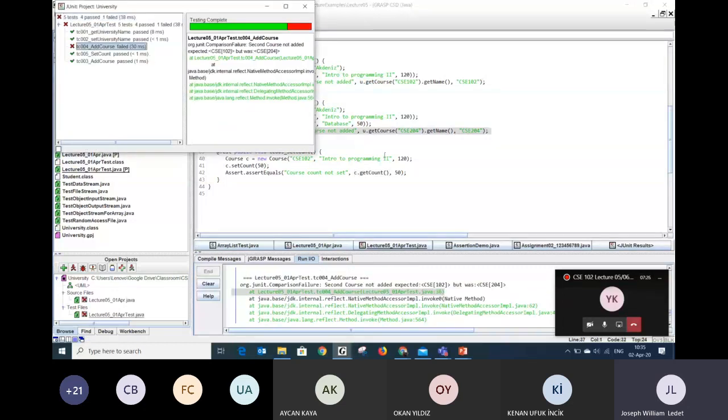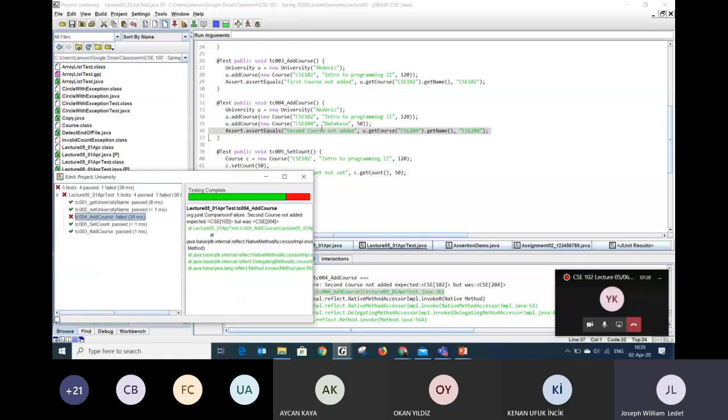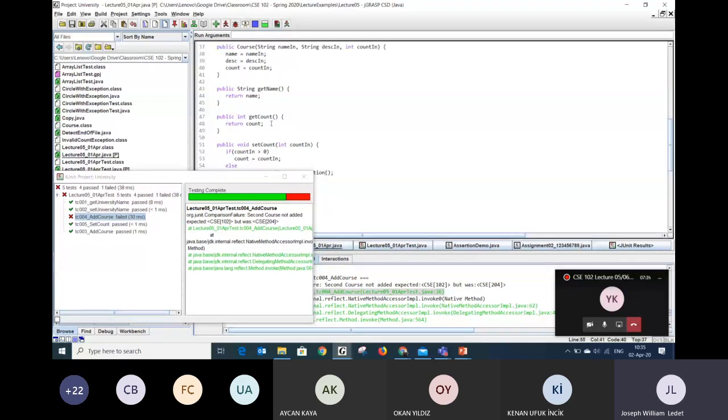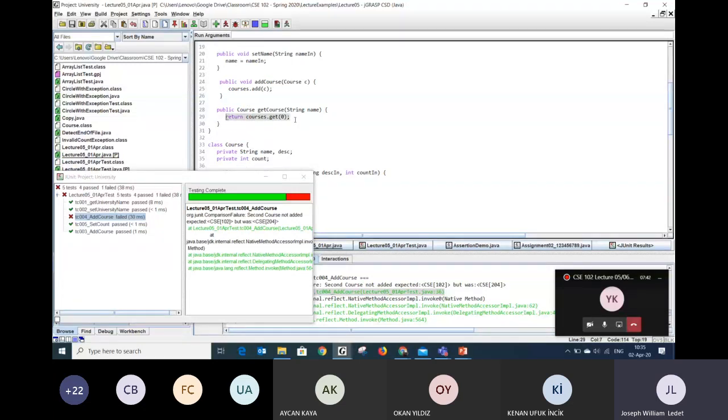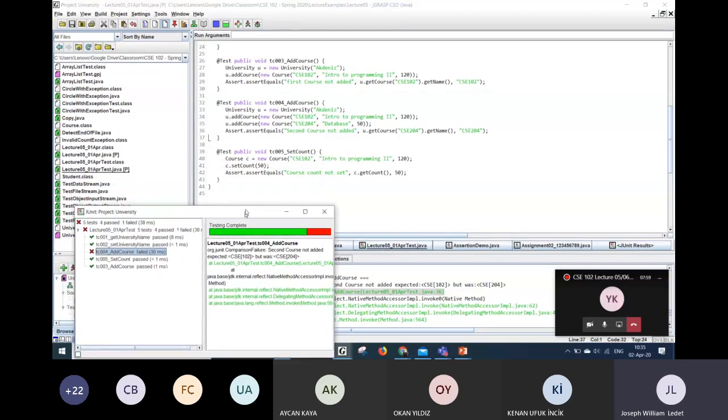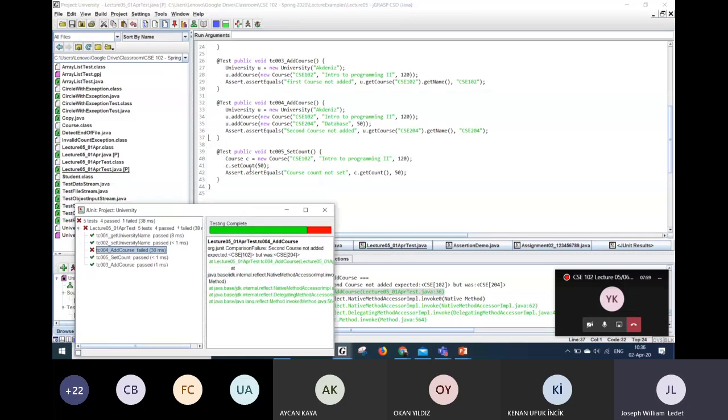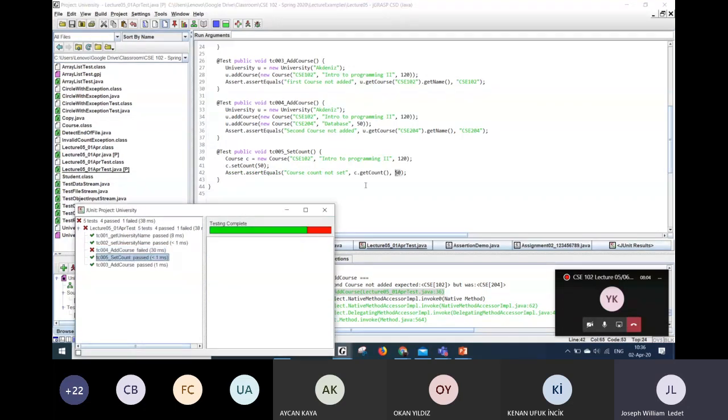This add course was the failure that we expected to fail, the one where I've reset the code back to the bad version. So basically the university get course is not the correct version of what we want. If you go back and watch the video from yesterday, or if you were here yesterday, you know why this is the wrong version, why this doesn't do what we expect it to, and a solution on how to fix it, on how to make it right. But for our other test, for the set count, it passes, which we expect.